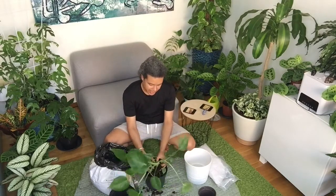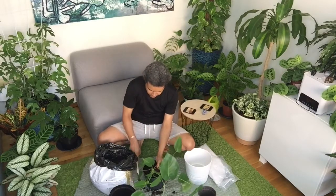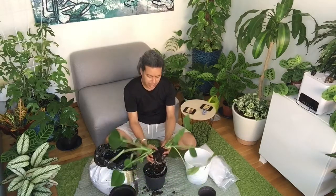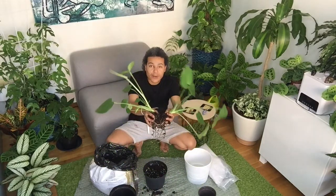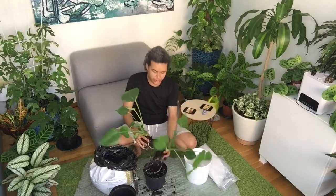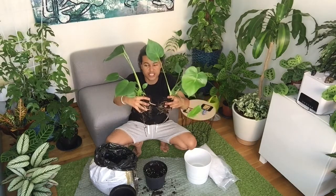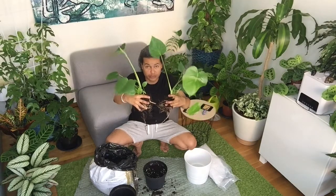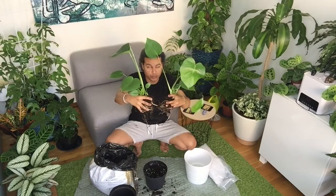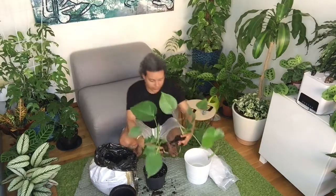So, just like that, actually didn't need to do too much. Oh, just need to do it here actually. And et voila, two plants, two beautiful plants. Monstera Deliciosa, the large one, the one that grows big, the one that gets all the cuts and holes in the leaves that look beautiful. Two different plants, two different pots now. It's going to be wonderful.